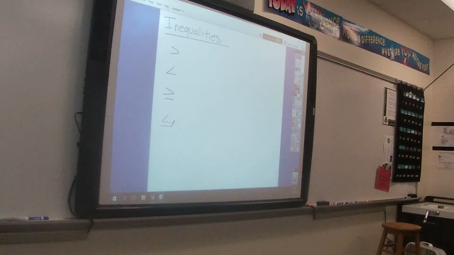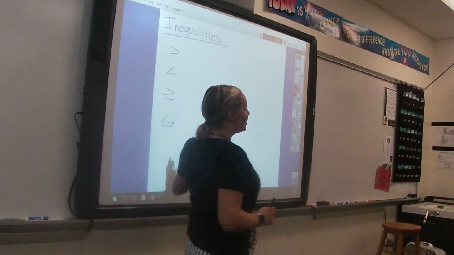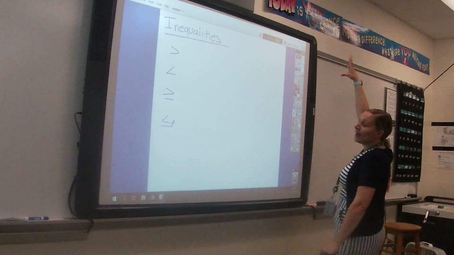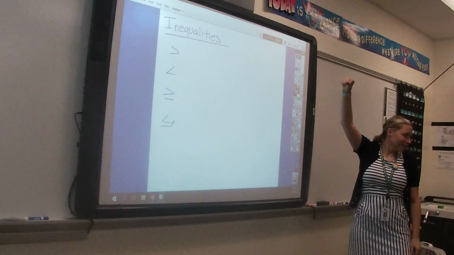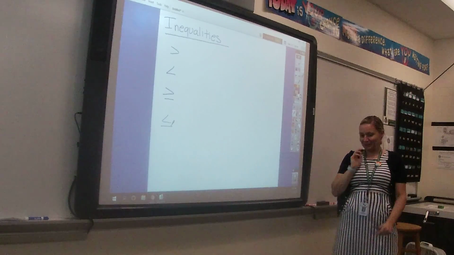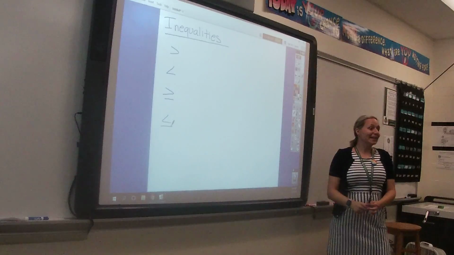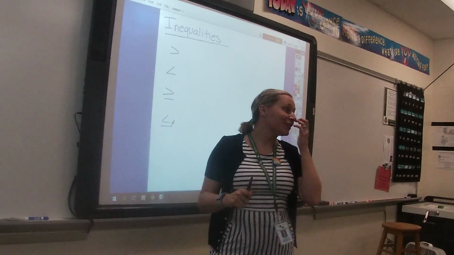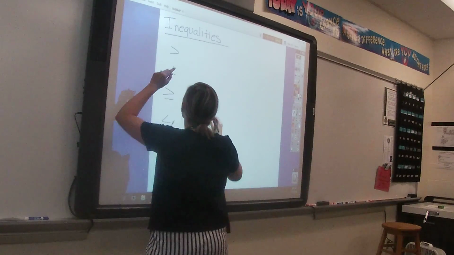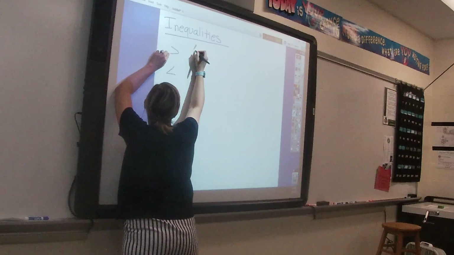Now, here is the deal. There can be no alligator mouth happening at this level anymore. So when I say what sign is this or what sign do you want to use, you can't go, well, I want it to eat going this way. No. Yeah, we're not doing that. Okay, so if you don't know what each of these are, you need to be learning them.